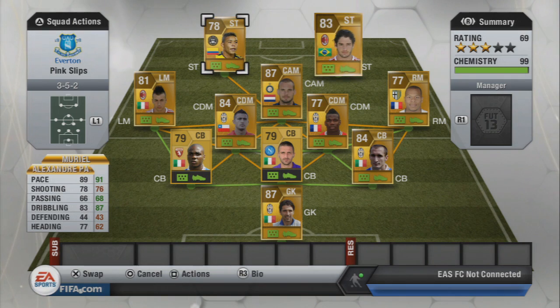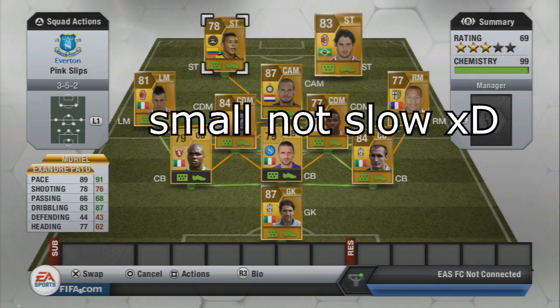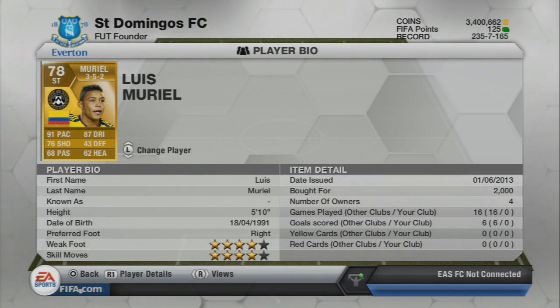You've got Muriel, who is absolutely lightning, pretty slow but also quite tall. I have found he's only 5'10". He must have extremely good jumping, because he wins so many headers, considering he's only got 62 heading. He wins quite a lot of headers and crosses into the box with volleys and stuff like that. He scored quite a few crucial goals for me like that.